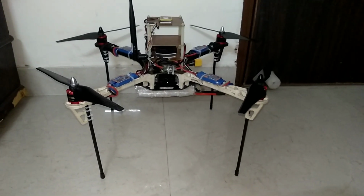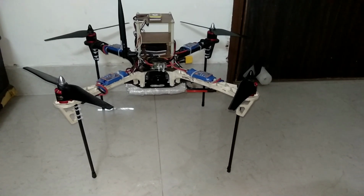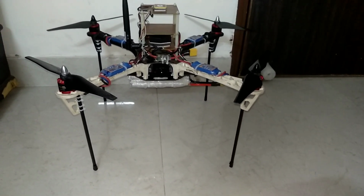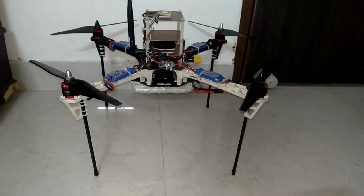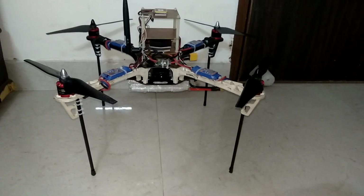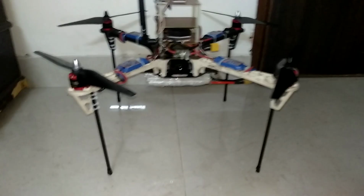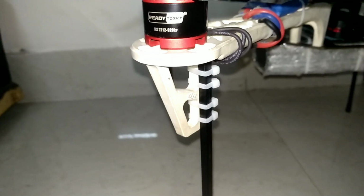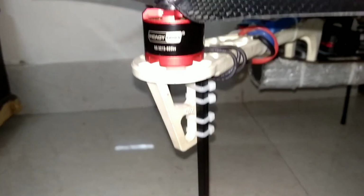This is a standard DJI F450 frame which is elevated using 6 square mm hollow carbon fiber tubes. Length of the carbon fiber tubes is 200 mm and they are fixed using nylon zip ties, very firmly fixed.